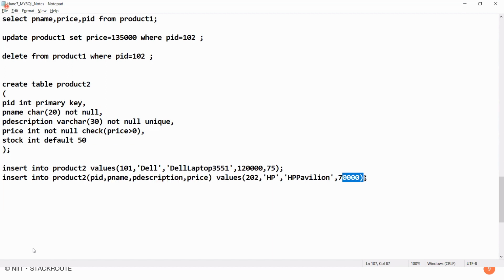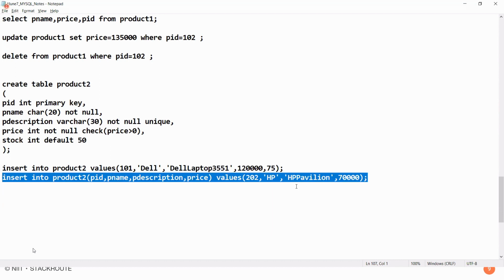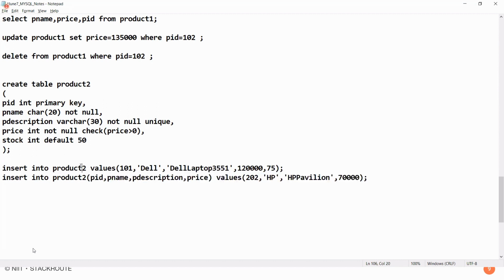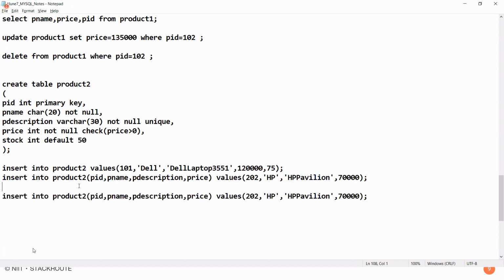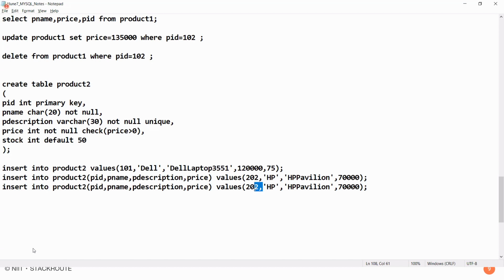I have not provided price. Is there any problem with this product, HP? What will be the value of stock? 50. That is a speciality of the default constraint. Guys, listen. If you have provided a stock, it will update with 75. If you have not provided the stock, by default it will add 50. I will show you the same.